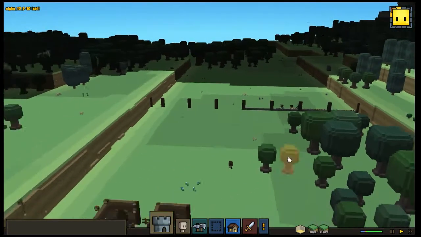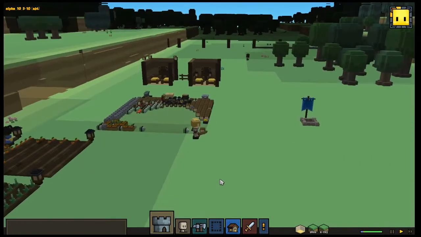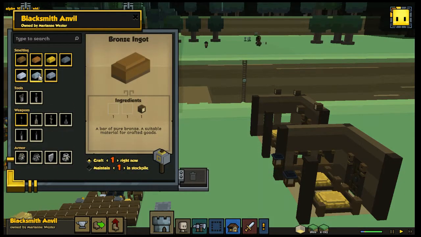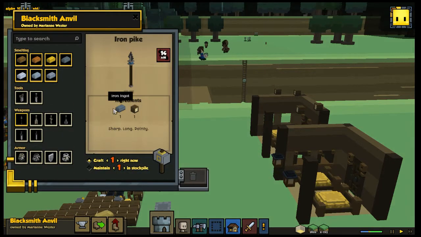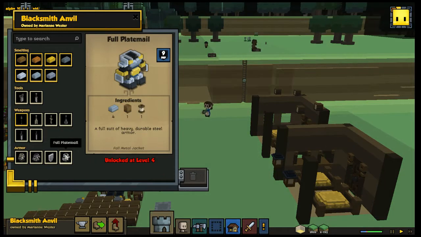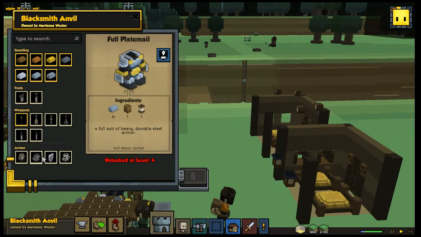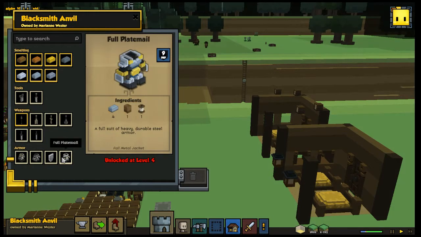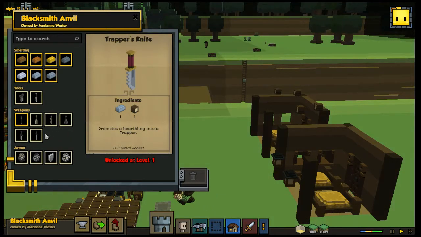Alright, so just building everything up. Okay, so that's cool. You're just there doing your stuff. Iron ingot. Iron ore. That's what I want to make him in the end. A whatever that is. Plate mail. Full plate mail. So yeah, they get kind of worse as they go along, but they still look awesome. I need to make a trapper's knife as well so I can get two trappers on to go.